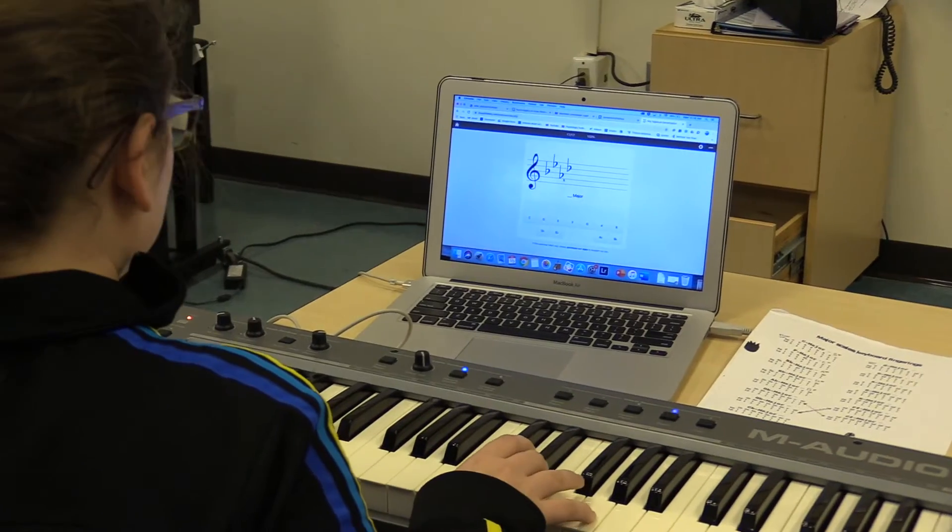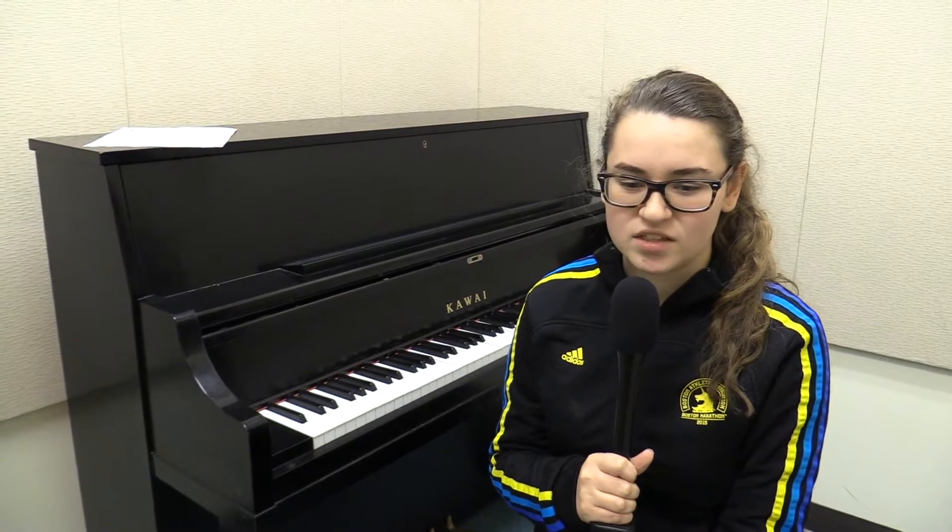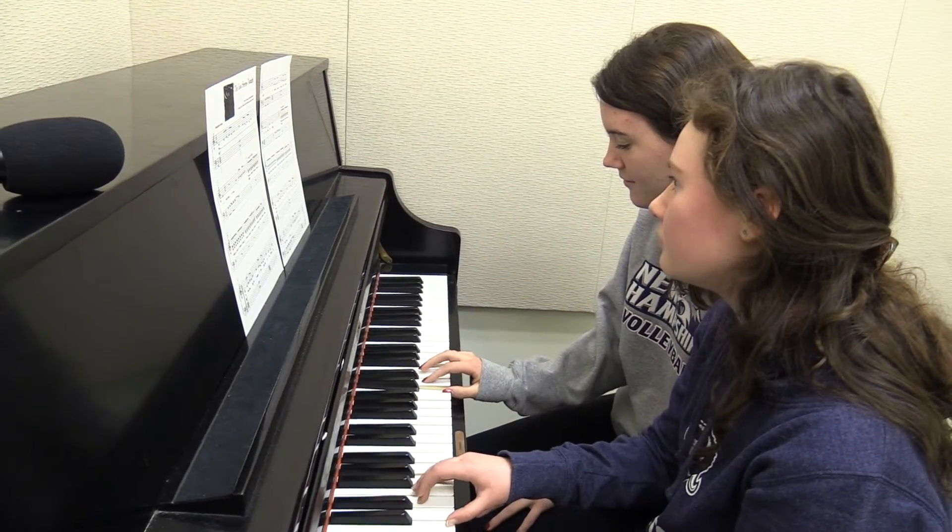You have to use different fingers in a certain pattern to play certain scales the right way — it just makes it easier for you. I think other people should take it, then they have a better understanding of music. It sets you up to be able to read music and play many different songs.